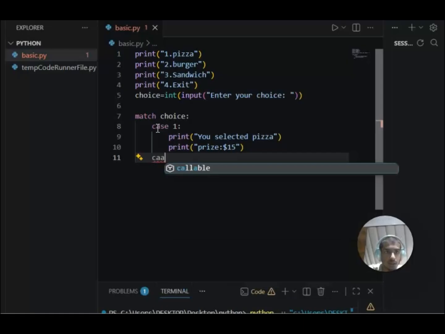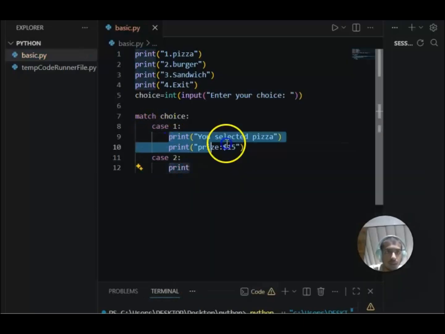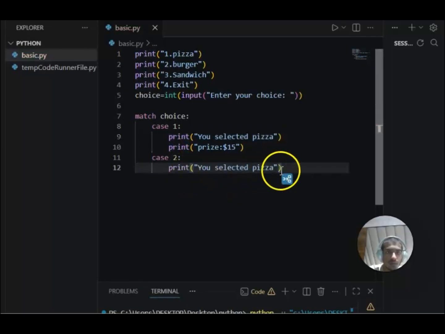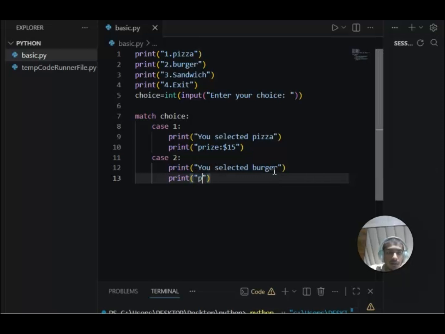Let's take case two, and it's selected burger, and print its price also. Let's take $10.